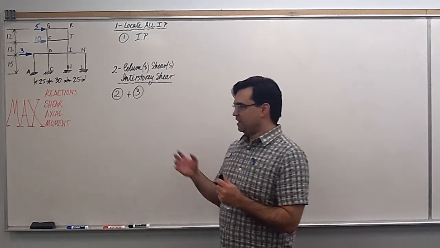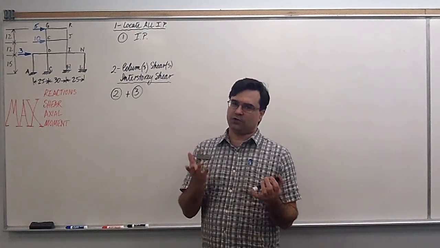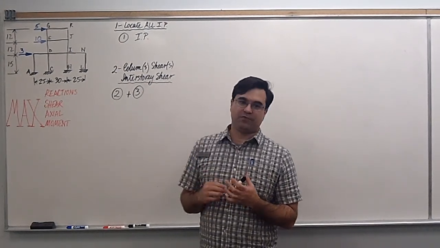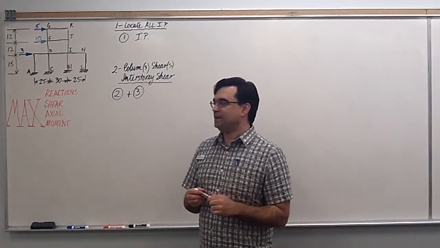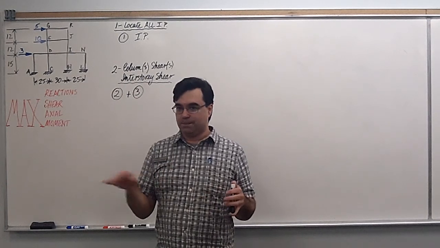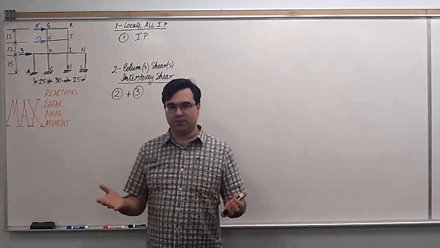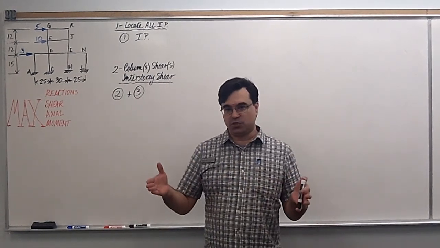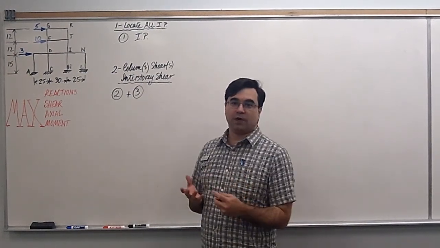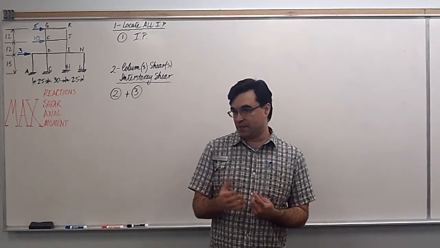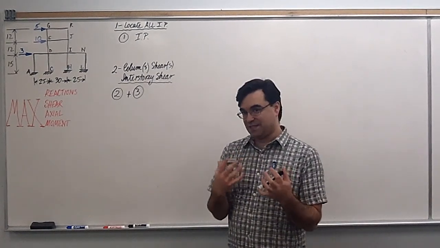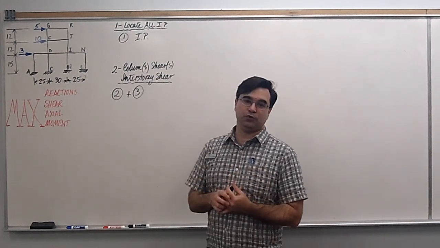For this example, I think it's labeled as example either 3 or 4 in our course notes. What we're going to do is step it up from example 0 and 1. We're going to look at multiple stories where not all the stories match, and by that I mean that the number of bays in each story doesn't carry all the way through. Again, it's arguable whether or not the approximate method of portal frames is applicable to this, but the idea for us is mostly that we learn how to use it.